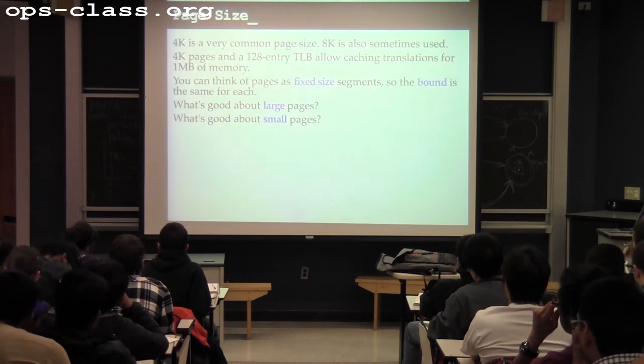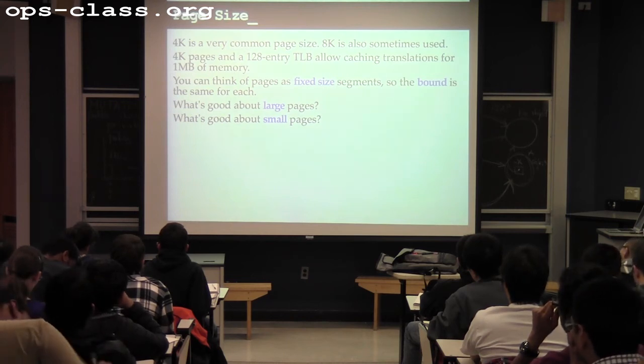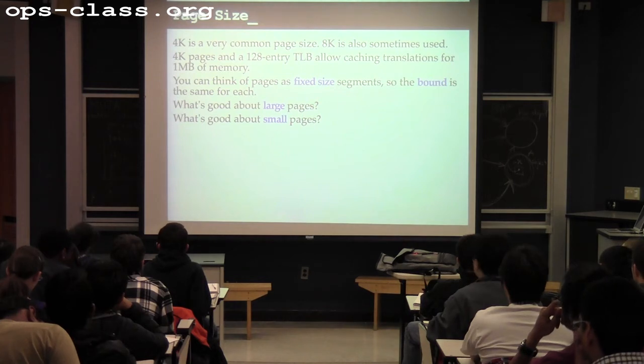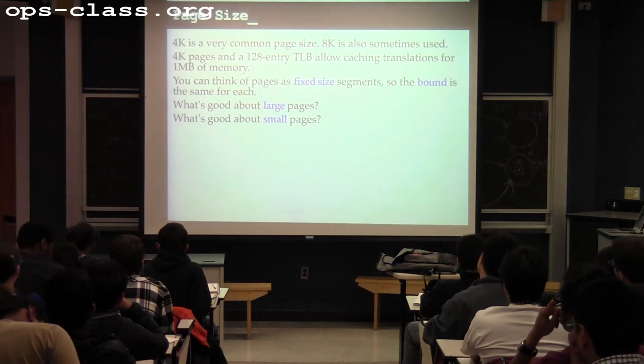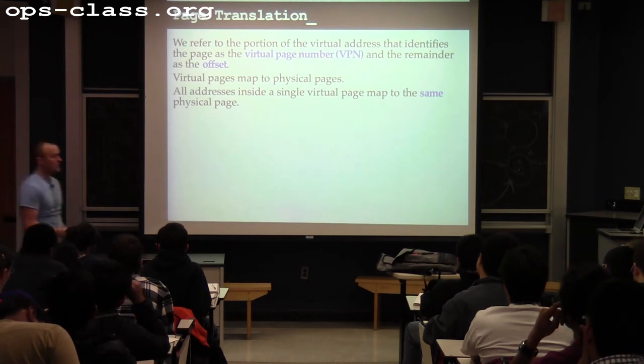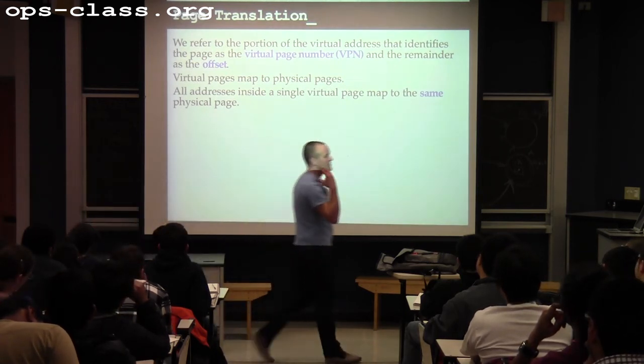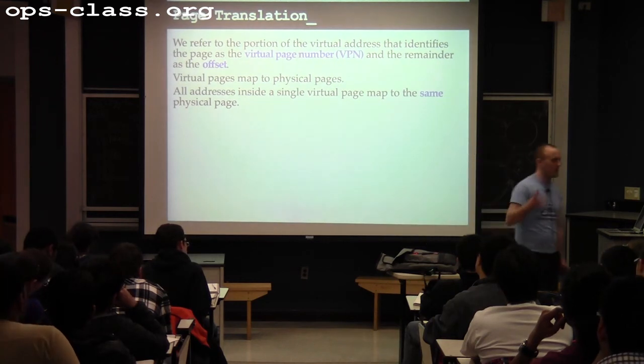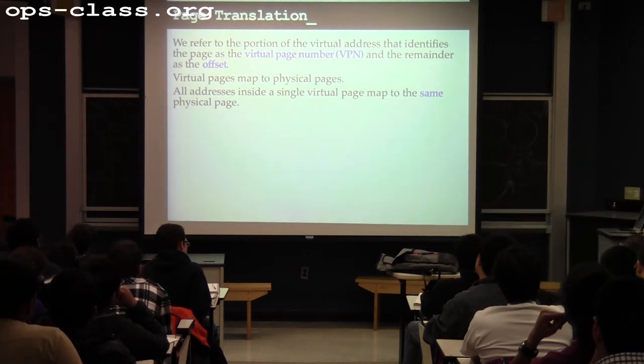So this is clearly a design trade-off, right? One of the reasons that systems are moving to bigger pages probably has to do with the fact that programs are getting bigger, there's more memory, and the larger pages are starting to produce better performance, right? So when we translate pages, we know page translation is so common that we started to come up with some terminology about how to do this, okay?